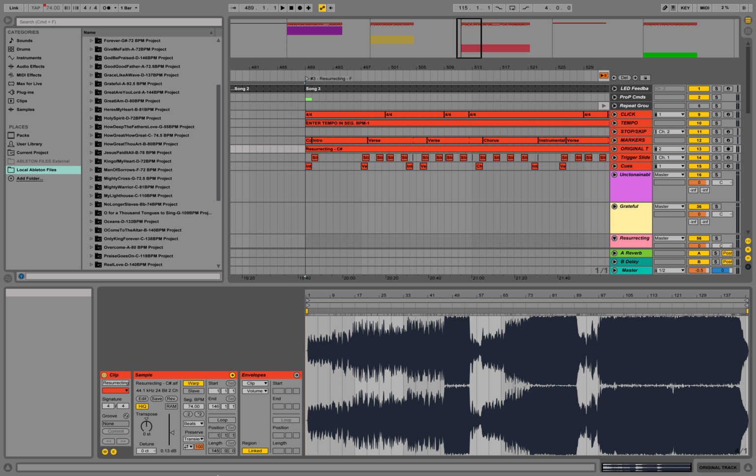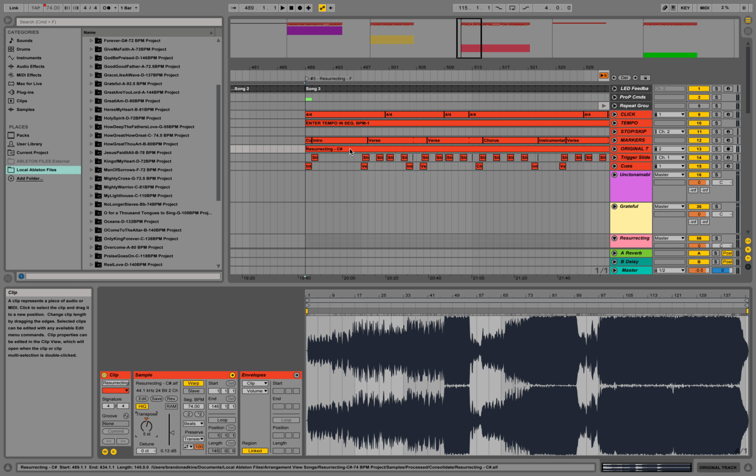Sure. And the first thing you need to do, that you see under the sample window here, is transpose. You've got a dial for transpose. You can click on it and drag up or down to transpose up or down. We want to be a little more accurate than that, and sometimes it's hard to go slow and accurately hit what you're aiming at. So if you just click on it, you can press the 5 button on the keyboard and hit enter, and that'll move it up 5 semitones, which is how far we need to go from C# up to F.